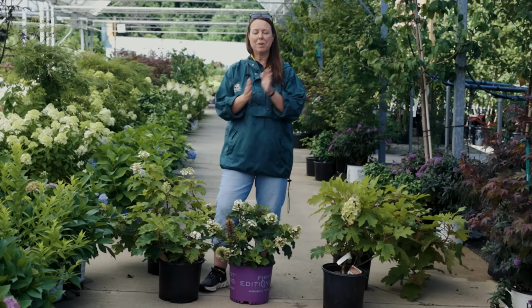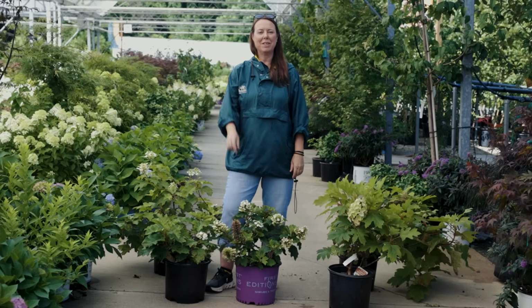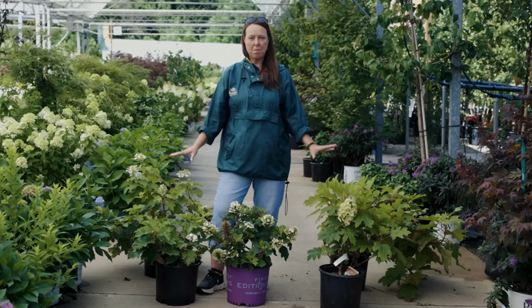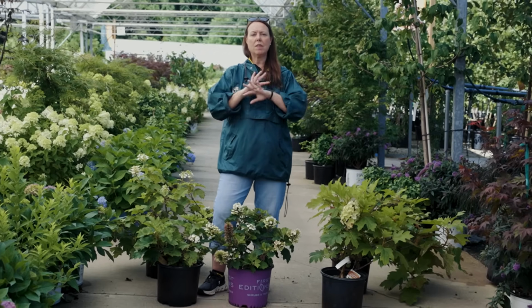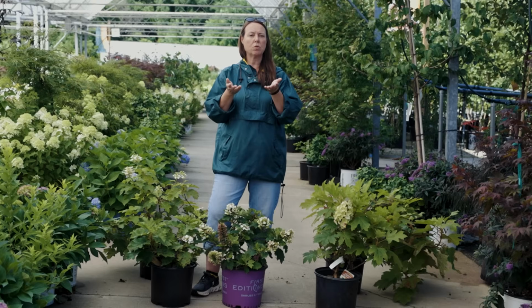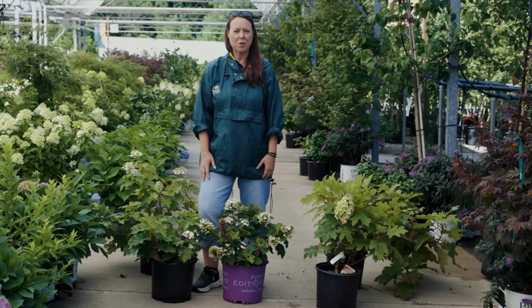Fertilize twice a year. Please fertilize your plants, right? In spring with Plant-tone and Iron-tone, and again in summer. That's always going to be great for them. And then just remember, with the pruning maintenance, they are very similar to macrophylla hydrangeas. You do not need to prune heavy into these plants. They produce their buds on old wood. So as they flush out in spring, just remove any dry, damaged, diseased, or dead growth off the top, just to the uppermost green growth, and you will be fine. These plants will do very well for you. Enjoy.